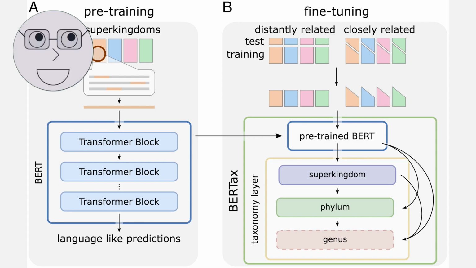Welcome to the fascinating world of biology. In this video, we will explore the fascinating field of taxonomy, which is the study of how living organisms are classified and named. Taxonomy is a crucial aspect of biology, as it helps us understand the diversity of life on Earth and how different species are related to each other.